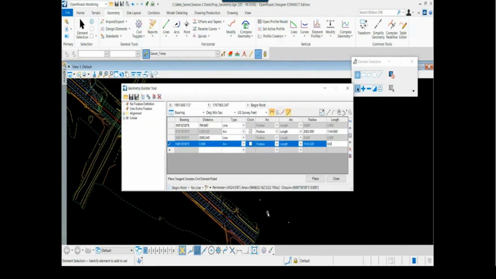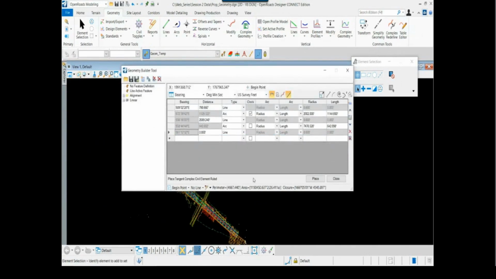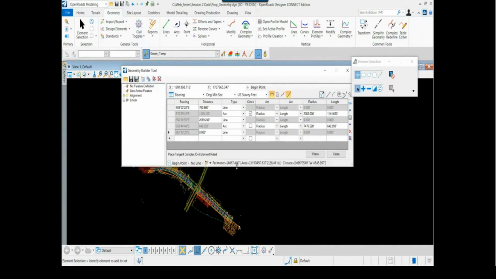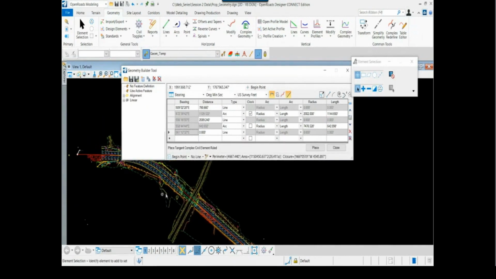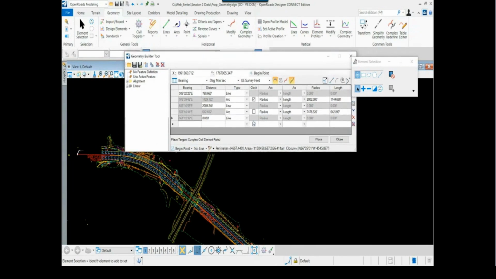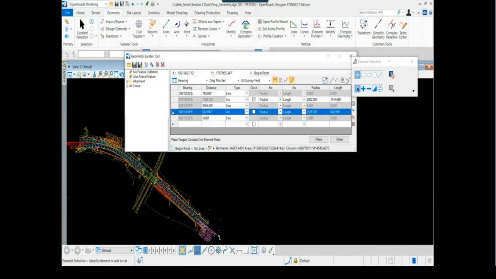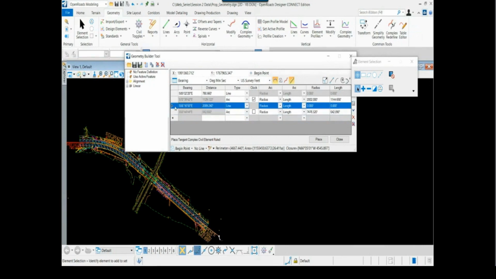All right, so again, I went through this really just to demonstrate a couple of methods to place this horizontal alignment. Now, once I have the data input, meaning I've got the rows and columns filled out properly, I have a temporary display of that element. And so I could cycle back through those elements individually. I'm going to delete this row. I don't need that one. So I could cycle through here, and you'll see the elements highlight below if I need to make modifications at this point. Now, this alignment hasn't been written to the file.